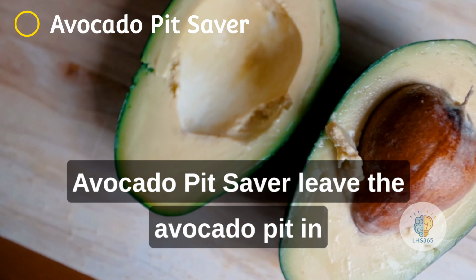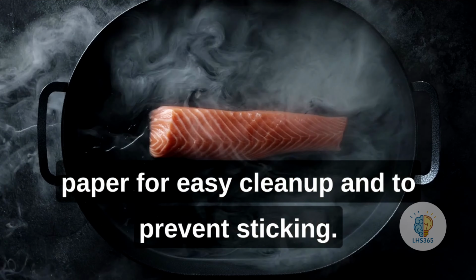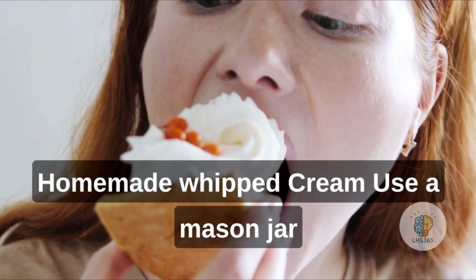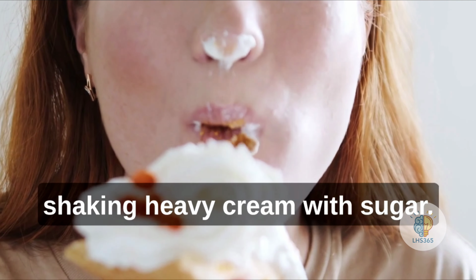Freeze ginger. Freeze ginger root to easily grate it for recipes without it going bad. Parchment paper liner. Line baking sheets with parchment paper for easy cleanup and to prevent sticking. Microwave steaming. Steam veggies in a microwave-safe bowl covered with plastic wrap for quick and easy cooking. Homemade whipped cream. Use a mason jar to easily make homemade whipped cream by shaking heavy cream with sugar.